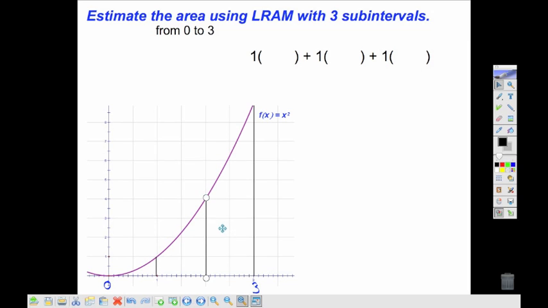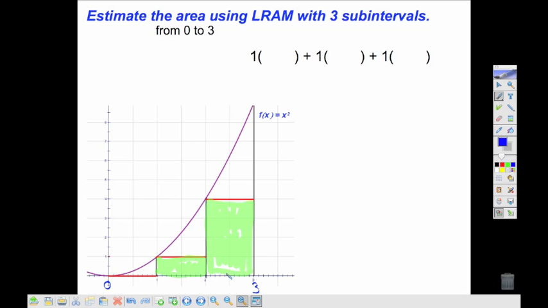Now the next thing I'll do is, since I want these to be using a left approximation, then in each one of these I'm going to start over on the left and draw the rectangle. So if I look at this last interval, the left side would be here at 2, and my interval would be going across like this. In the second interval, it would start at 1, because that's on the left side. And the last one, it's actually starting at 0, so notice there would be no area in that first one. So the area that we're looking at would be inside of these rectangles here.